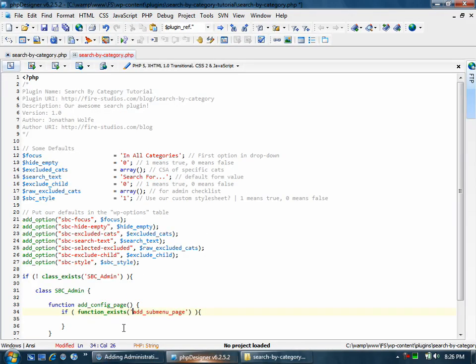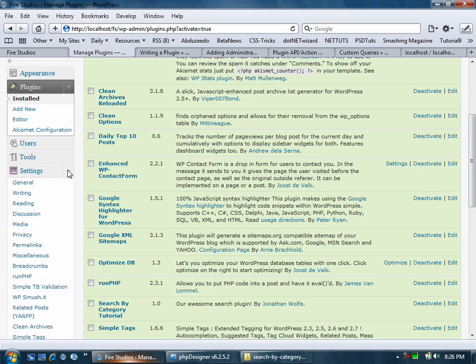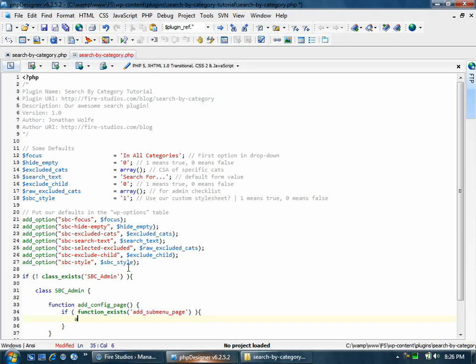So let's come back in here to our code and come back to our if statement, and we're going to add in, not add submenu page, but add options page. That way we can automatically insert it into the settings tab. So add options page.